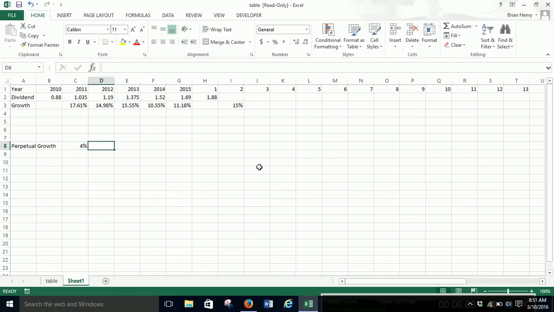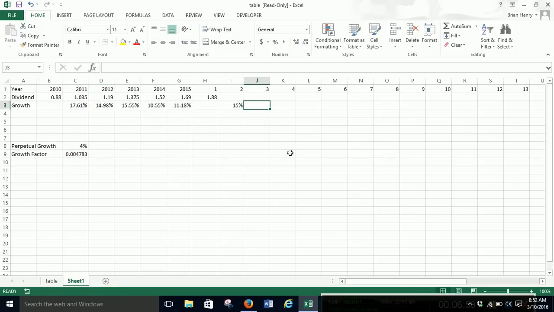So at some point, they're just going to become a company that grows really, really boring and steadily. All right. So I want to get from 15 down to 4, and I want to do it in 25 years. 23 periods, right? I'll do it down here, just so you can see, growth factor. So if we do this linearly, we can take current growth, 0.15 minus perpetual growth. So that tells us how far we've got to move, and then we divide it by the 23 years, and it'll tell us how much it's going to go down each year linearly to get there.